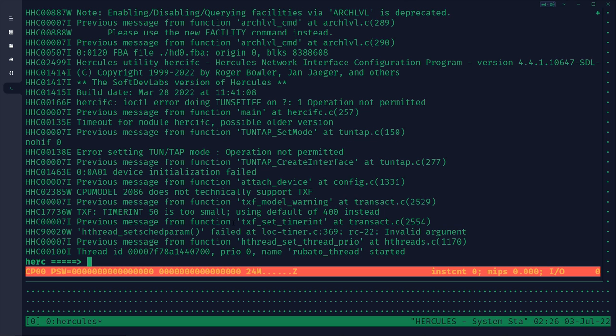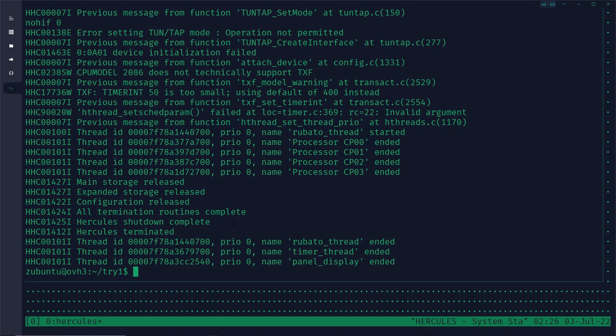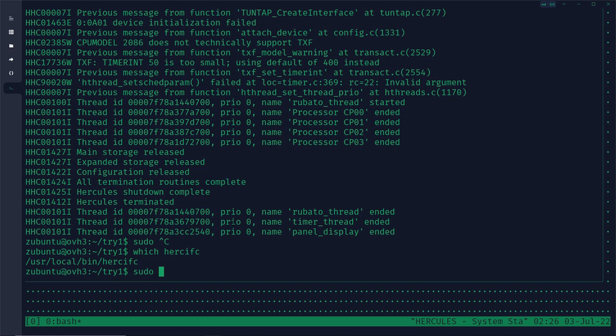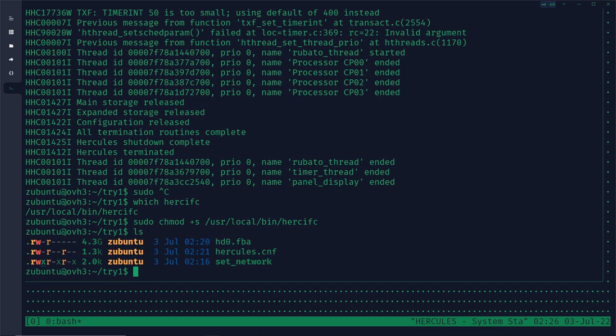All right, let's see. Okay, so I don't think we got all of our network interfaces. Yeah, we need to set up the network interface, and maybe we could also do some logging for later. So for the network interface, where is our HERC IFC? If you set the set UID bit on the little Hercules utility program called HERC IFC, that will allow it to run as root. So you don't need to run all of Hercules as root. It will actually just call this interface setup program to do the stuff it needs to do to create the TUNTAP network interfaces.